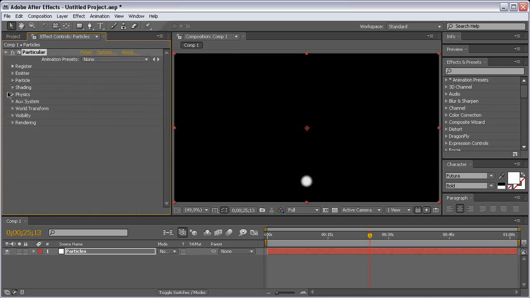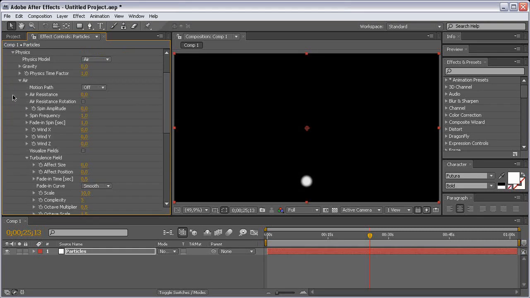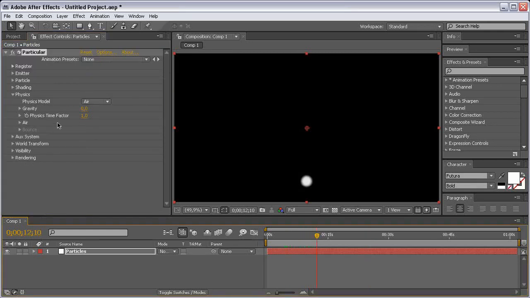Collapse this and let's open the physics section. Here we are going to create the movement of the particles. So first of all, set the gravity to -200, so our particles rise up a bit.